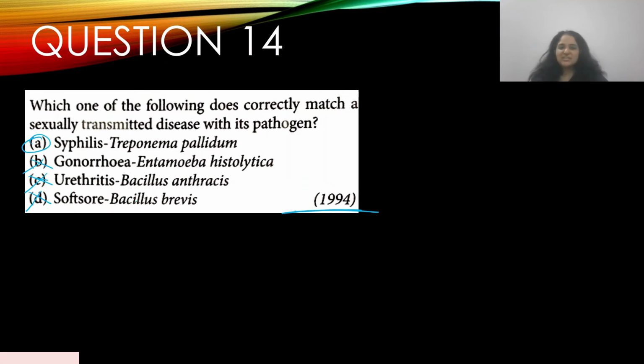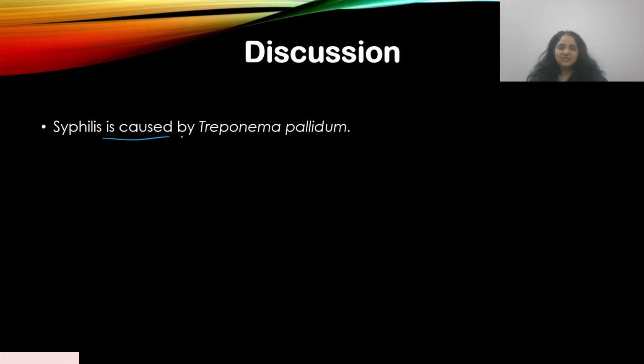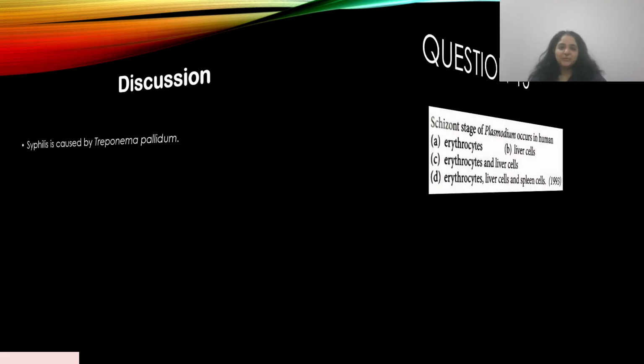Again, I've discussed this. I think a similar question has appeared in reproductive health. So yeah, I remember this question clearly. This has appeared in reproductive health also. So this is just a repeat of that. Like I said, this is related to STDs. The answer is A. Please watch my reproductive health videos to understand syphilis is caused by Treponema pallidum. Right, so let's move on.